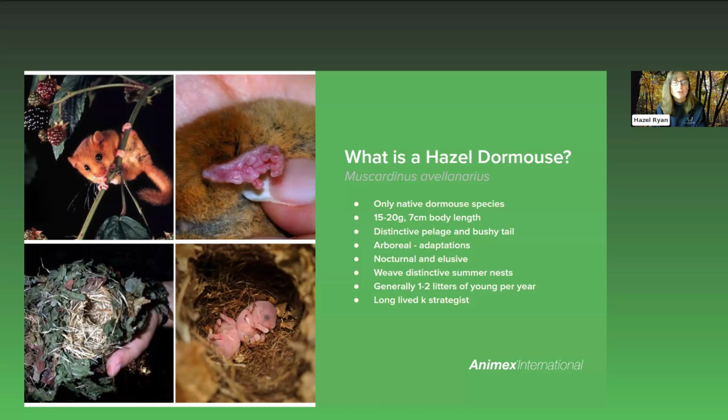They have a distinctive fur, this lovely golden sandy brown colour, which you can see in the photograph. They can't really be confused with our other small mammals, apart from maybe the harvest mouse, which is a similar colour, but much, much smaller. And the Hazel dormouse has a long tail, about the same length as the body, about 7 centimetres, but it's not prehensile like the harvest mouse's. So it can't grip with its tail, but it is very bushy, which helps it with balance when it's jumping and running along branches and jumping across gaps in the canopy as well, very short gaps.